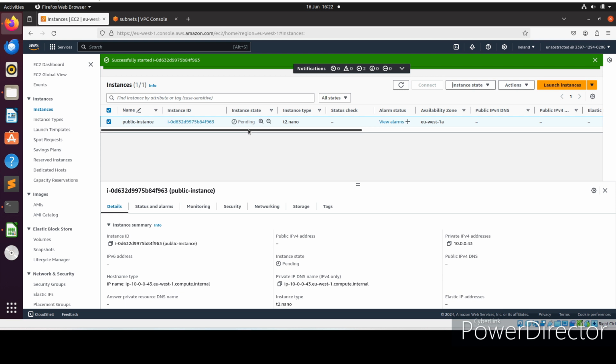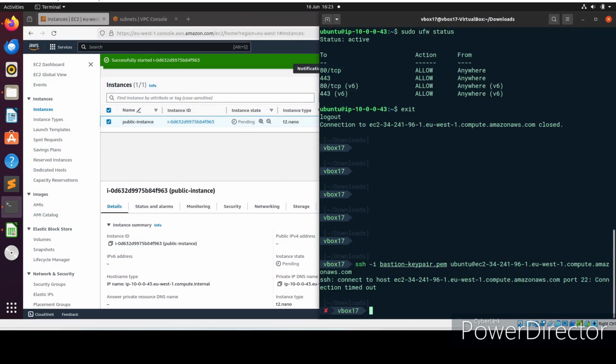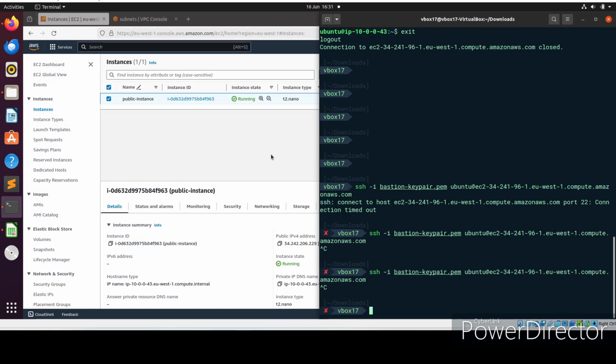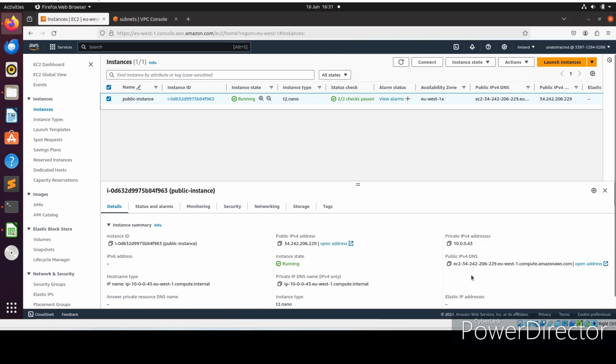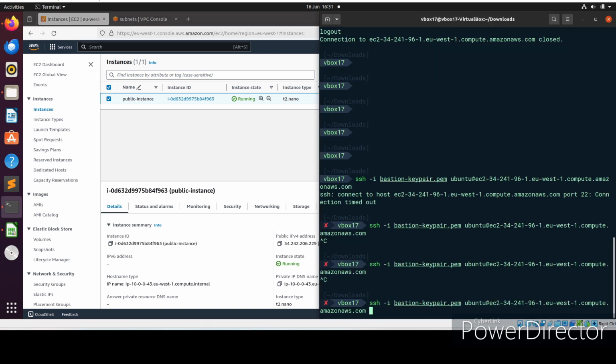Once the instance state is running, we will try to connect to the EC2 machine again. So guys, you see, there is a different problem here. When we have stopped the instance and restarted it, you can see that we have a new public IPv4 DNS generated. Okay, so this is another issue which people will not be able to recognize.